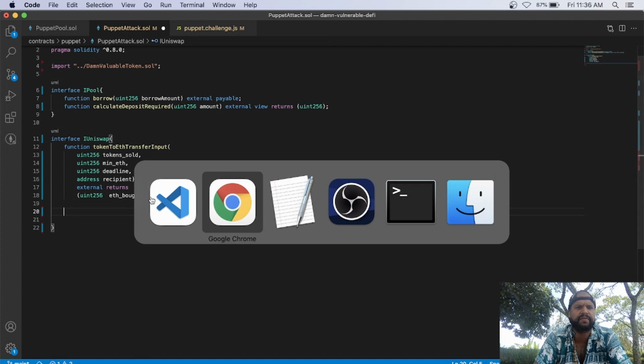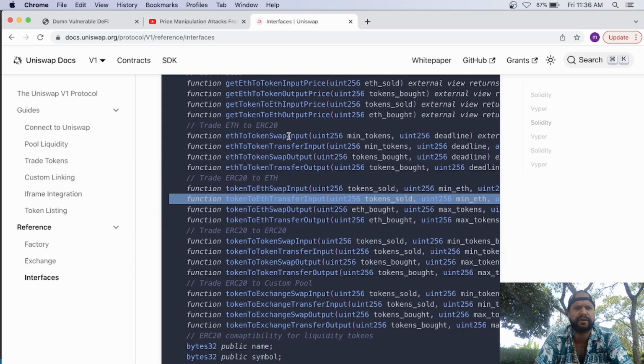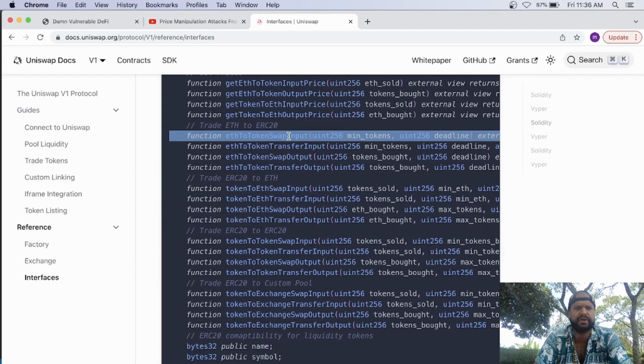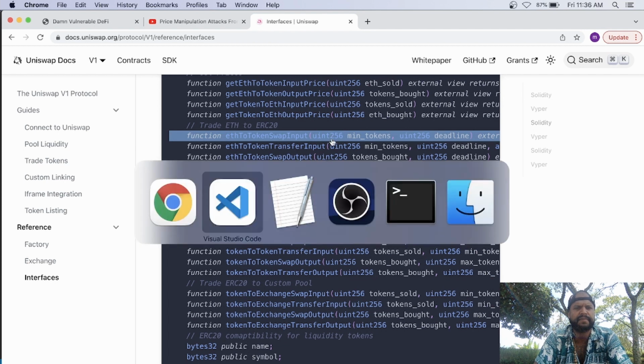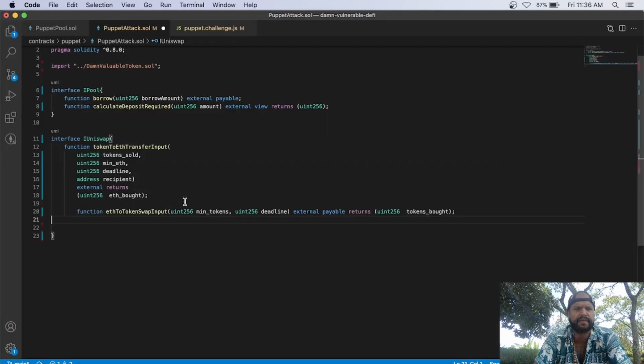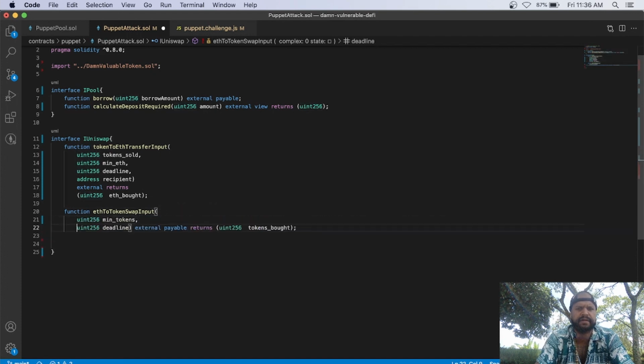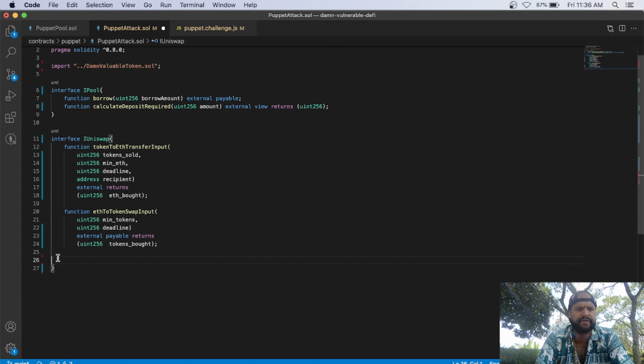And then we will need one more interface called ETH to token swap input. And then also I will separate these onto separate lines. Okay, so those are our two interfaces we're going to need to interact with.